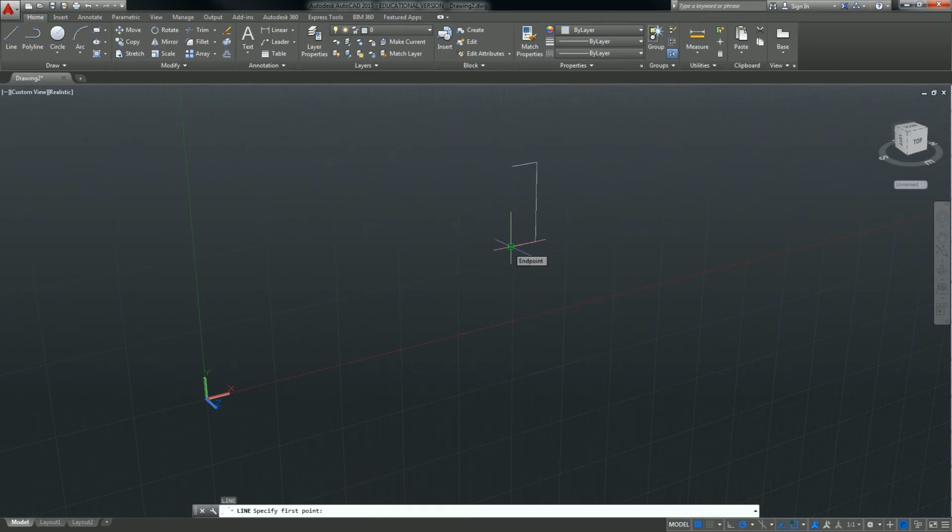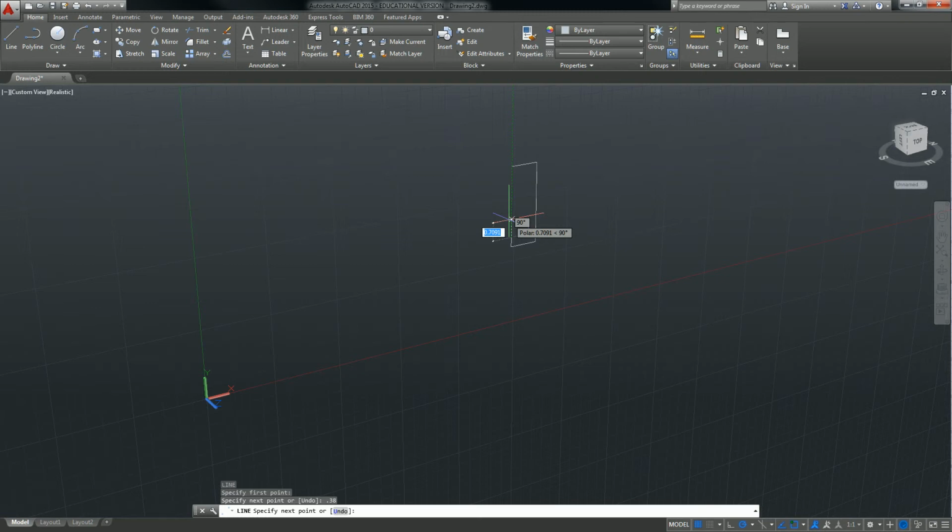So I've got this line segment right here that comes up 0.38, and then I've got an angled section where it's going to go over 0.63 and up the difference between 1.13 and 0.38.